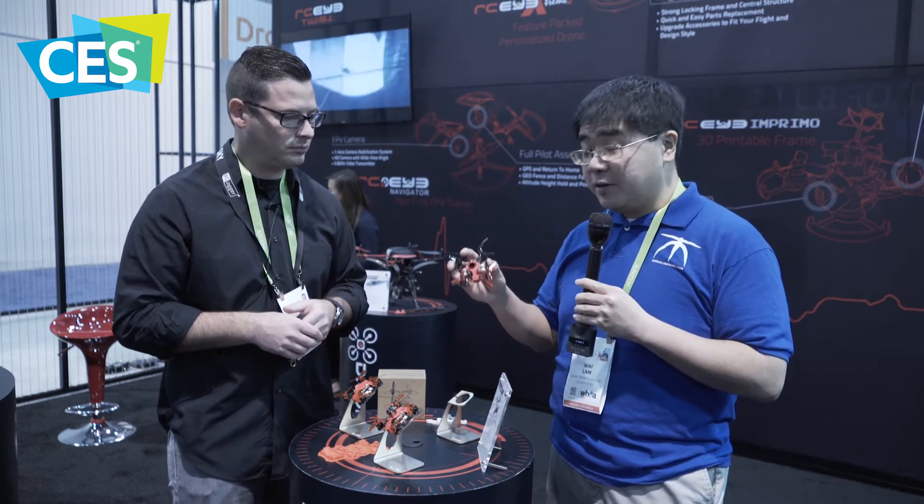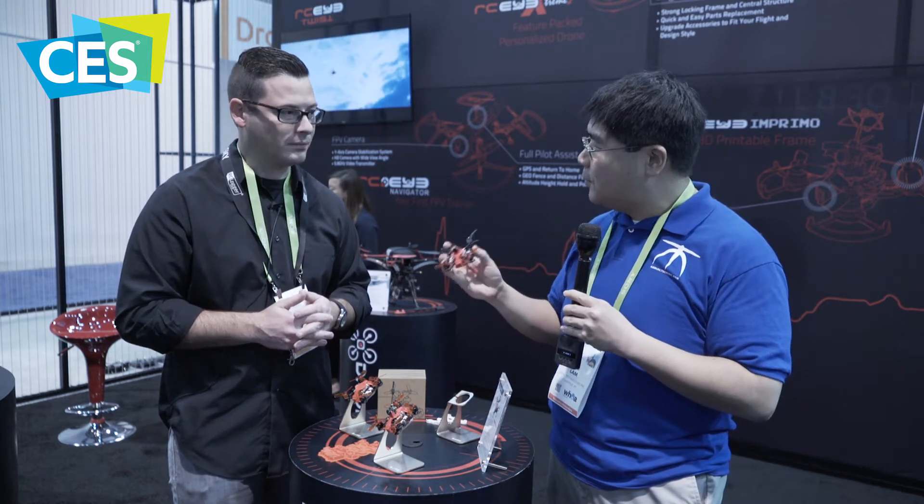We've toured these things all around and even been flying them indoors here a little bit — probably shouldn't, but like we said, they're very harmless compared to the bigger stuff. They're tons of fun, and for people who have flown tiny whoops and just want more power and to feel like they're flying something bigger, that's what you get with these. Definitely some of the most interesting quality components I've seen on a micro drone — very rigid, and components that can actually handle flying on a 5-inch quad.